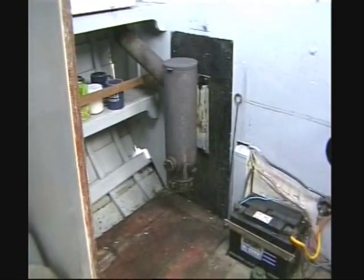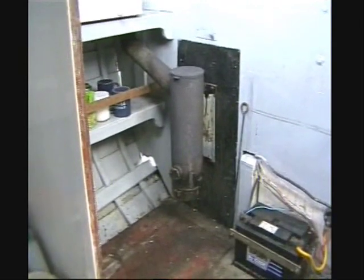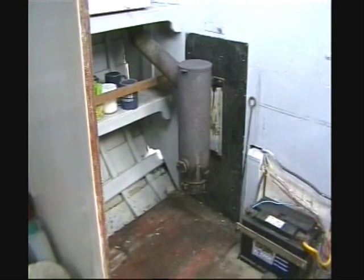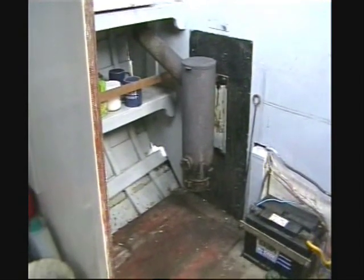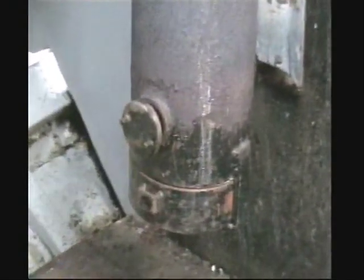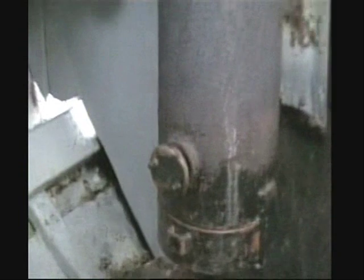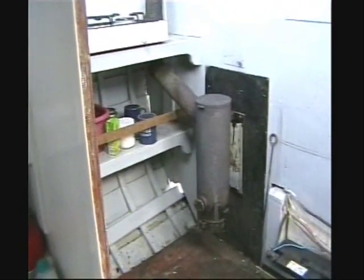Being cosy and warm in the workshop is one thing, but here on my little boat when we go winter fishing this stove is an absolute essential. It is made from a CO2 cylinder, the bottom being cut off and forms the ash pan. Above it is the air intake. It is a top loading stove. The flue goes off at 45 degrees and goes up through the roof of the wheelhouse.